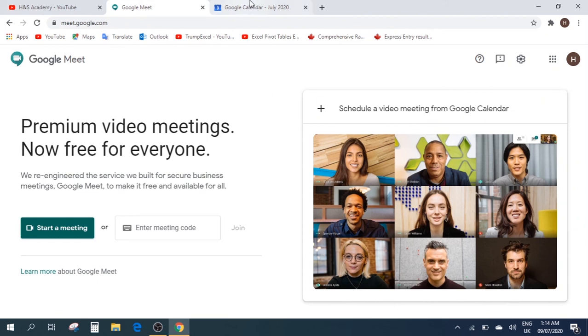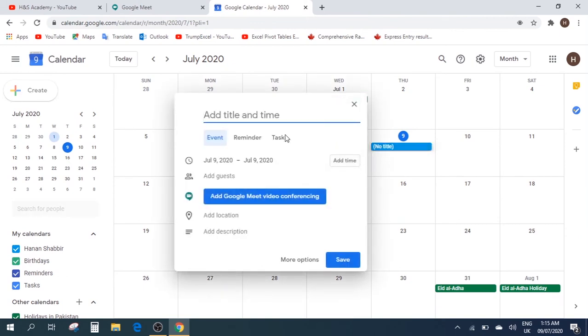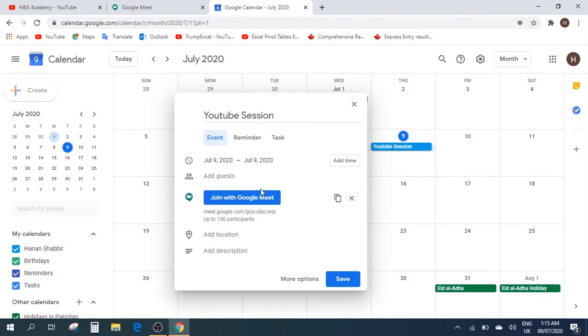Now if we go to our calendar here, and today if we click here, let's create an event called, let's say, YouTube session, and here, as you can see, it gives you the option to add Google Meet video conferencing. So if we click on this, it has added the Google Meet invitation along with that event.